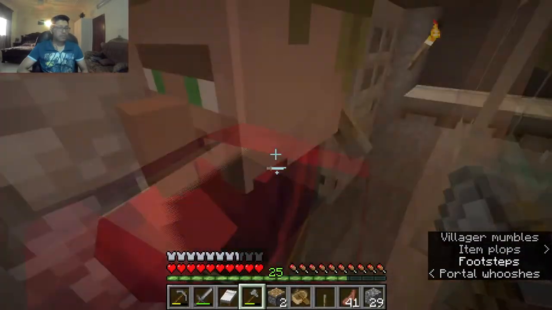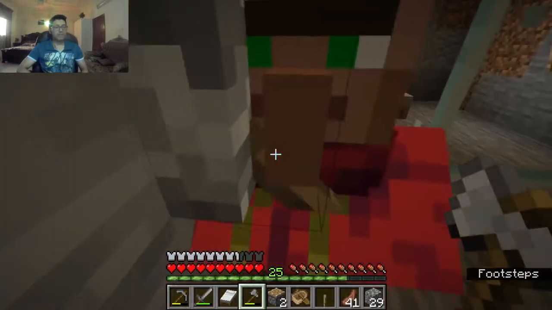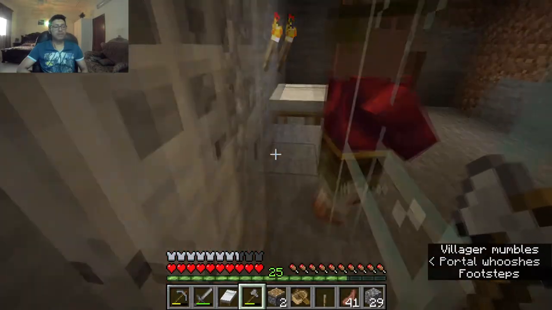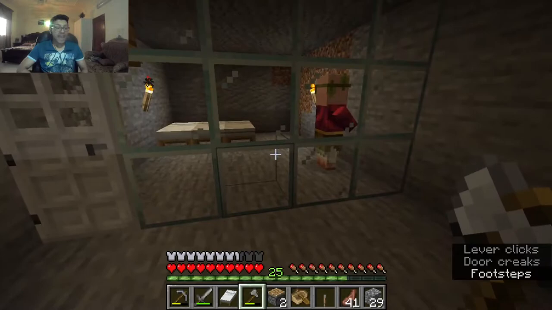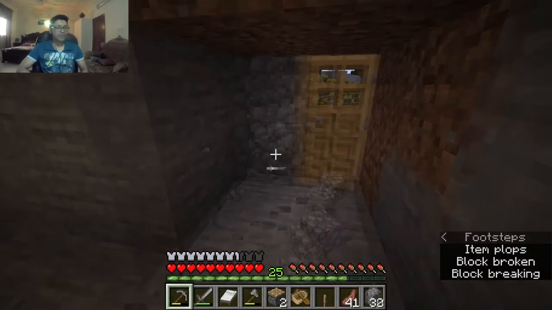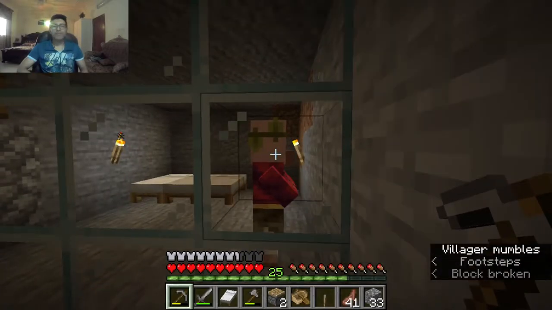Get in there. Get in. Get in. Okay, here. Stay. Mission successful. We have got villagers trapped in our place.